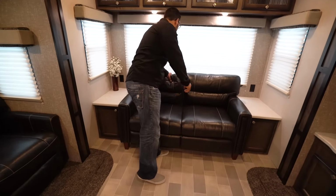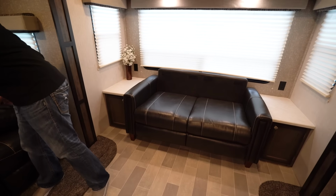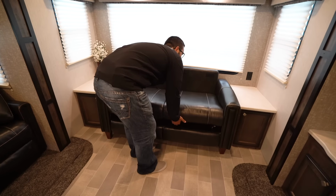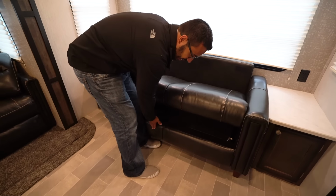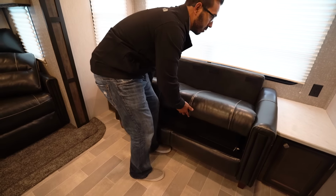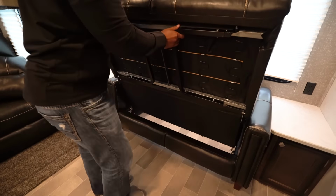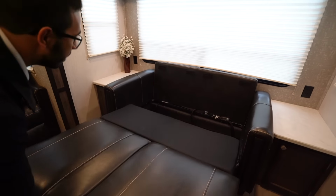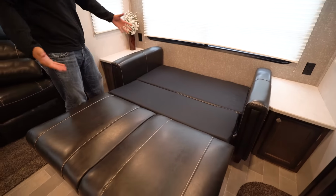This is a tri-fold sofa, so this does fold out into a bed. I'll show you that real quick. It's pretty easy. You just take the rear cushions off. Obviously, those are just Velcroed on there. You lift right here. What I recommend on a tri-fold is kind of put your leg against the base. Otherwise, sometimes when you go to pull this out, as you'll see, the whole couch will move. So just kind of put your leg here, and then that'll let you pull this out just like that. Drop these legs down like so, and then you just take this and just like that. Now you have a bed.